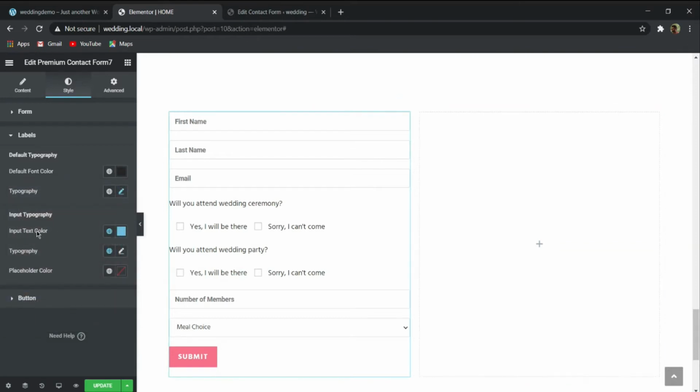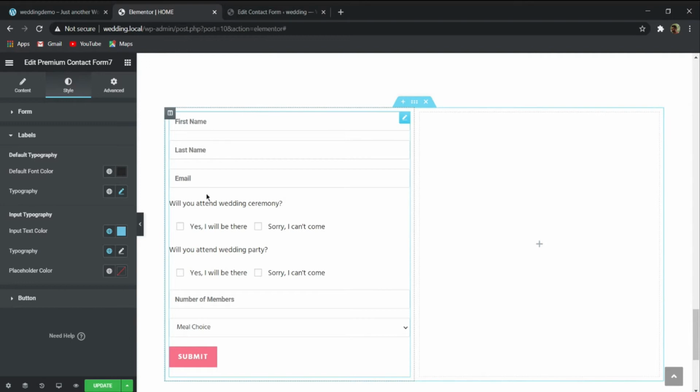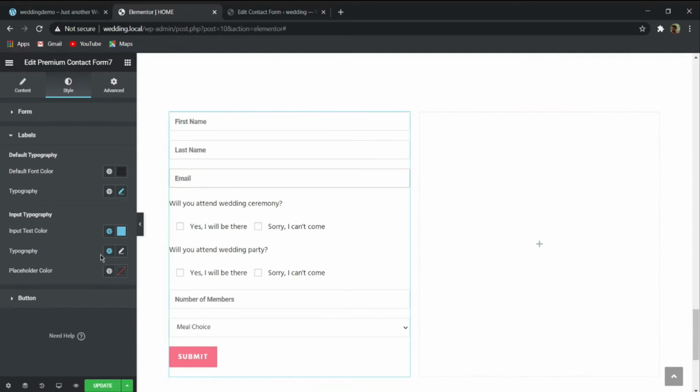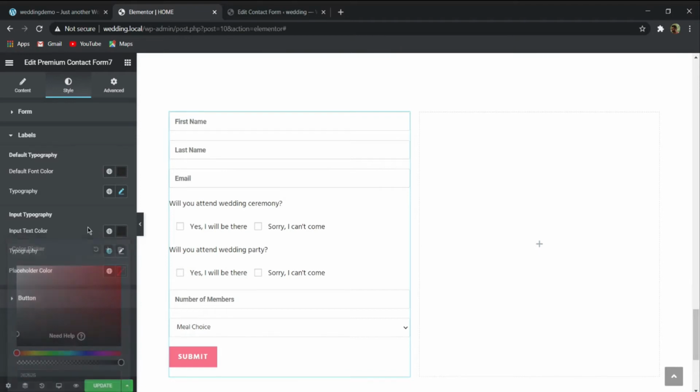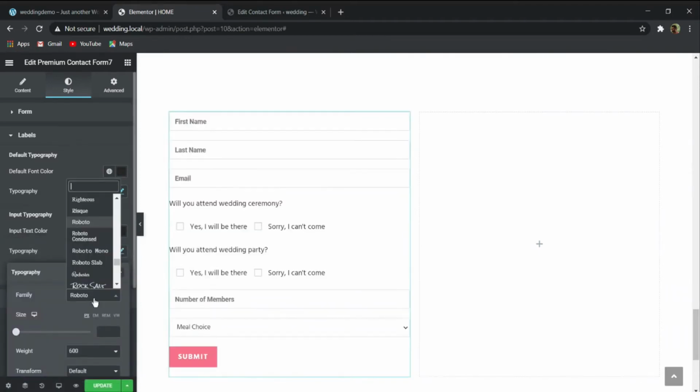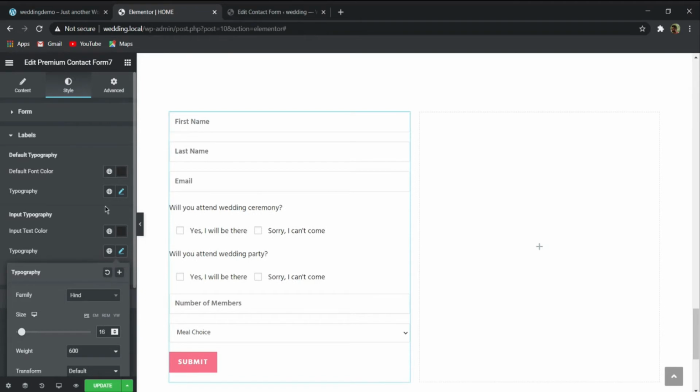Now here you can see that the input text color is blue, so I have to change this input text color also to 262626. Here also I will change the typography to Hind, give it 16 pixel, and make the weight 400.